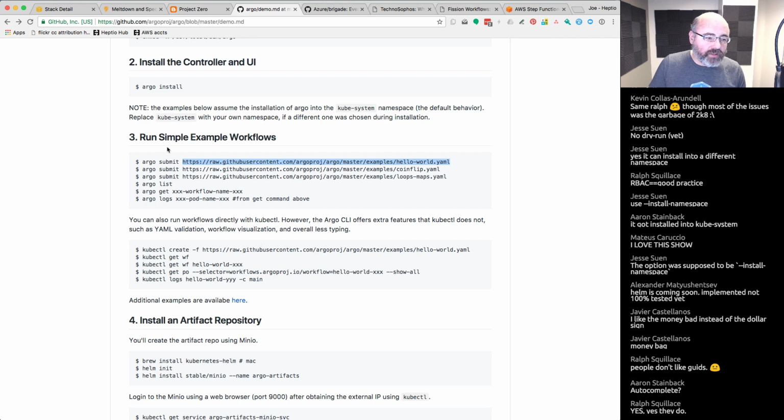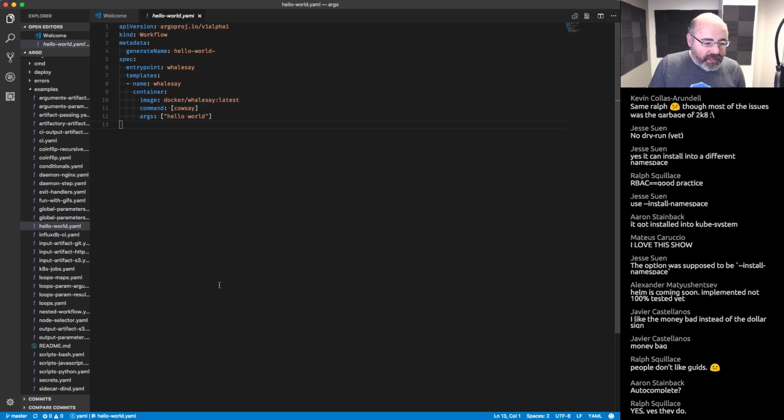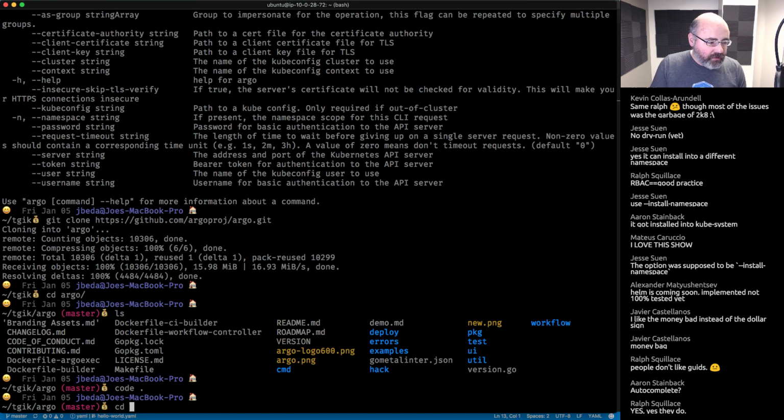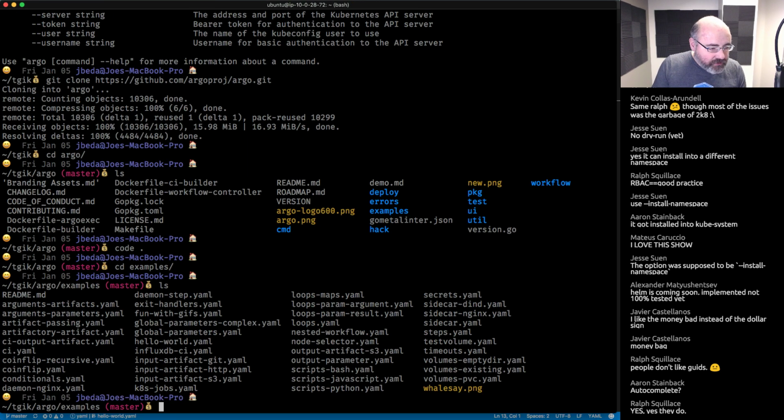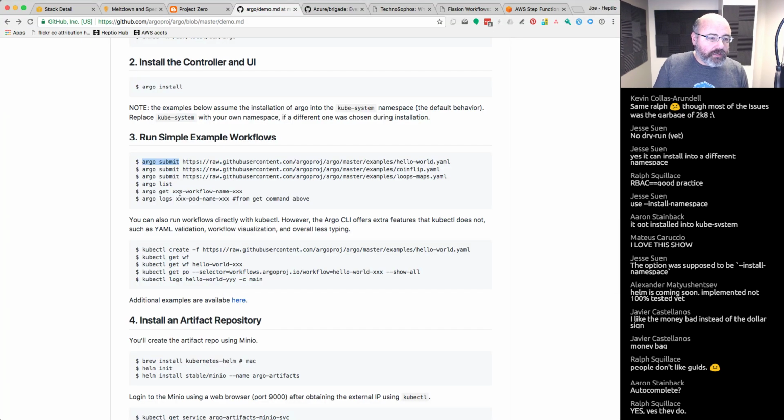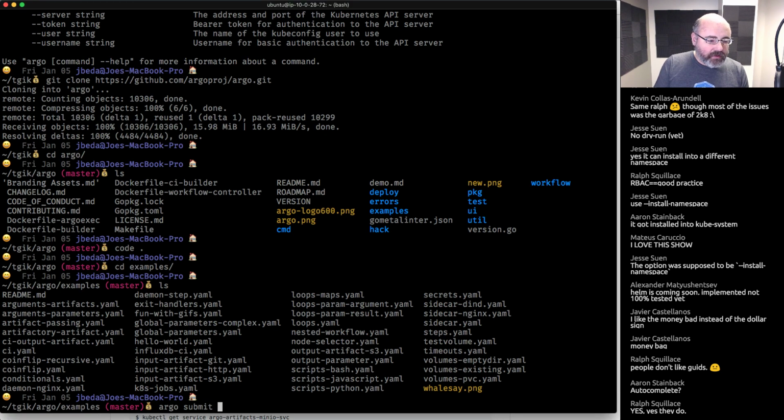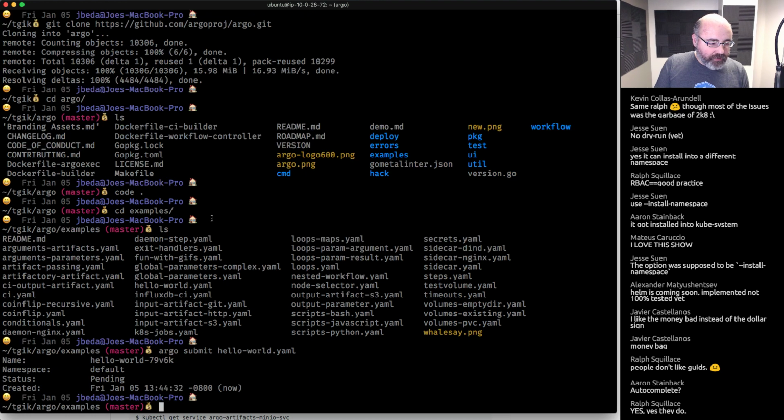All right, well, let's run one of these things here. So I should be able to go through examples. I'll do Argo. I assume I have to do -n argo because that's the Argo controller that we're talking to. Or no, this is the namespace because we're doing CRDs. So I shouldn't have to actually do anything there. Okay, so Argo, and this will go into the default namespace. And I say submit, and then hello-world.yaml.